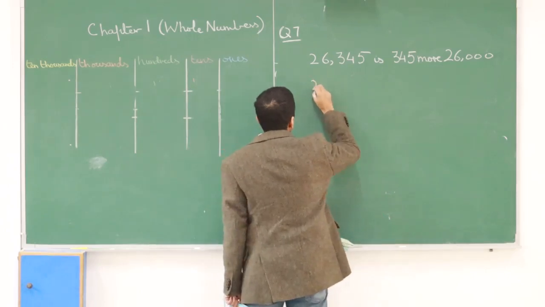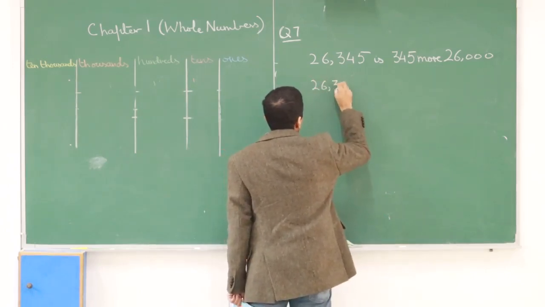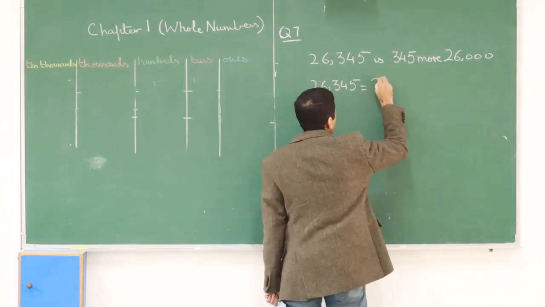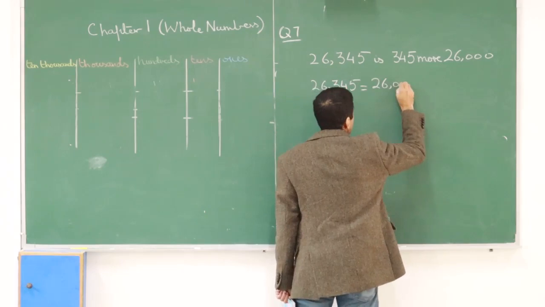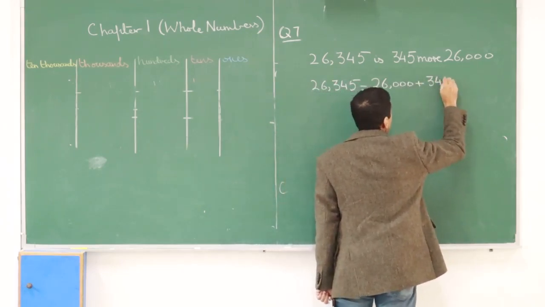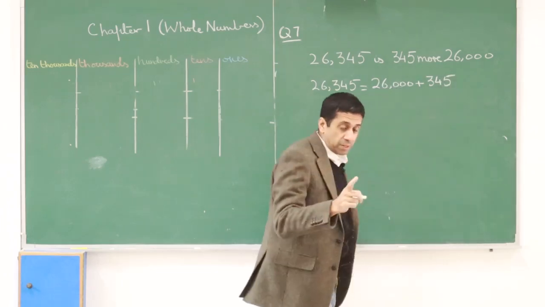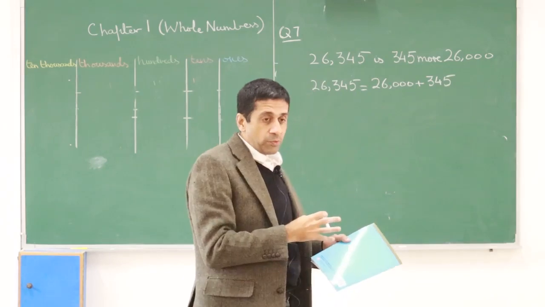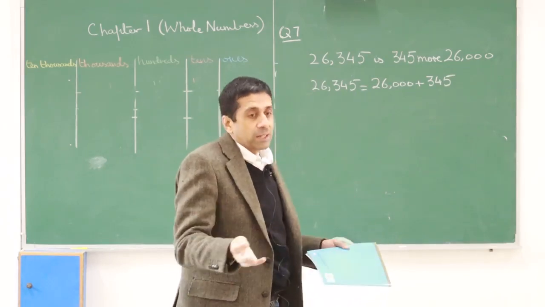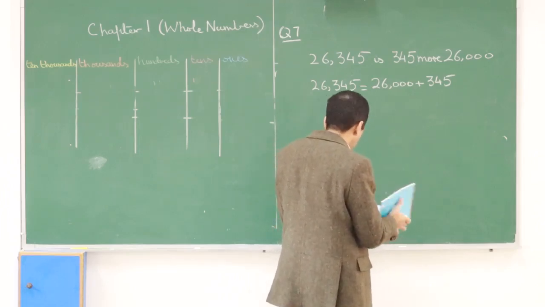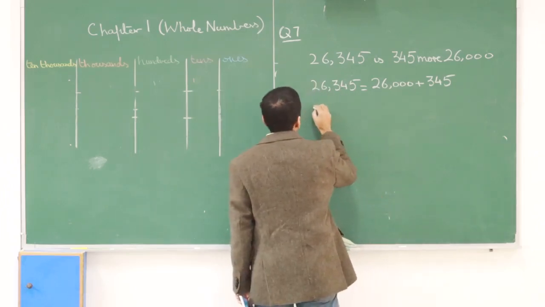So you said 26,345, that's how you thought about it, and that's exactly how I wanted you to think about it. This is just equal to 26,000 plus 345, and you did not break up the 345, which was clever. And then the difference between 26,345 and 26,000 is clearly 345. Excellent. So now, here's another question.